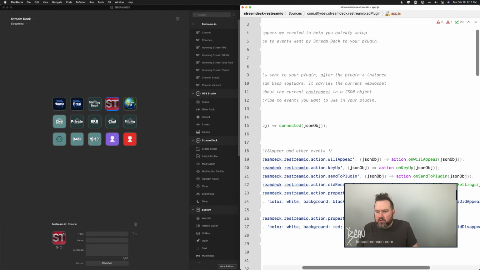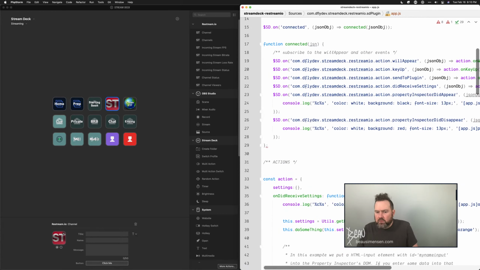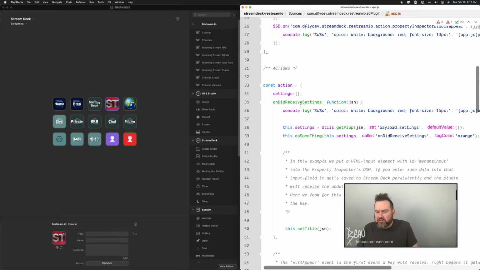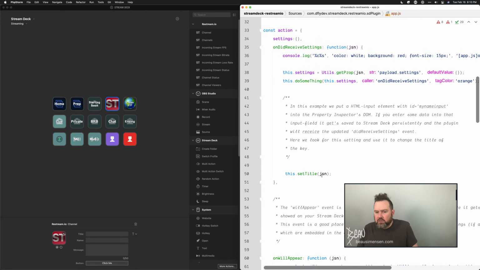These are all tying into action, funded receive settings. Cool, so what I can do here then is payload settings, probably console log settings, setting the title based on everything.